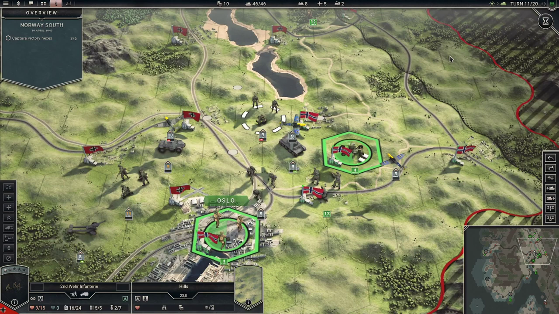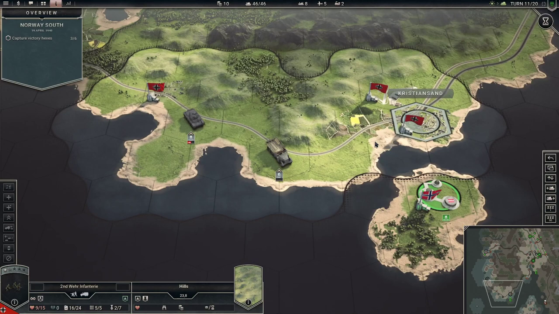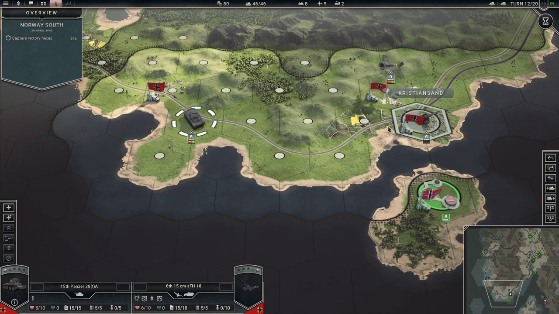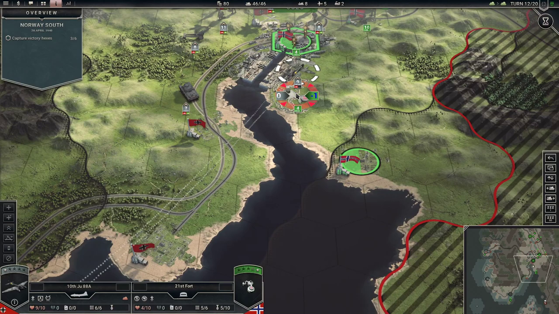Alright, that was a good outcome. That was okay. Also okay. Okay. Alright, so if I go here, I'm supposed to be able to embark on a train. Let's keep trying to take this guy out.